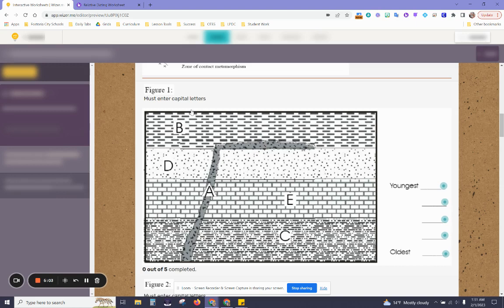So that is basalt. That is an igneous rock that came up from the mantle, melted its way through. So it cut across C, cut across E, cuts across D. So it's automatically younger than C, E, and D. Okay. A, the intrusion, is younger than those. It spilled out on the surface for a while, and then B was deposited on top of that, and that is our youngest layer.